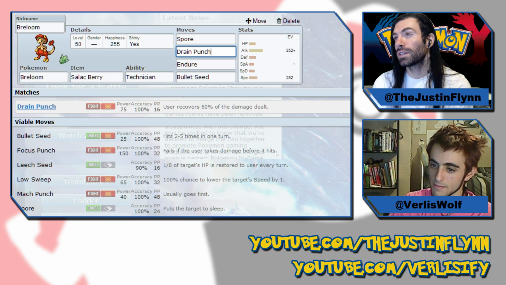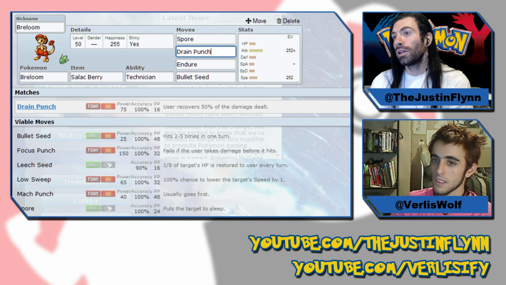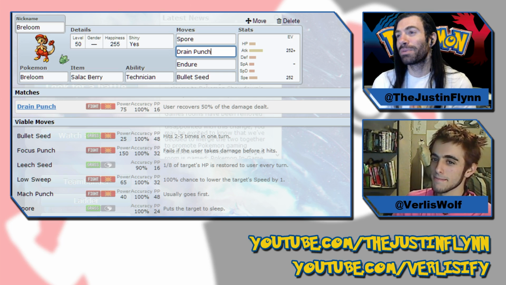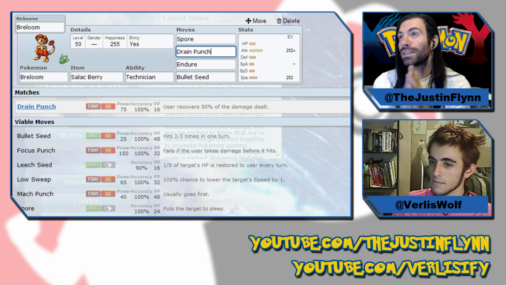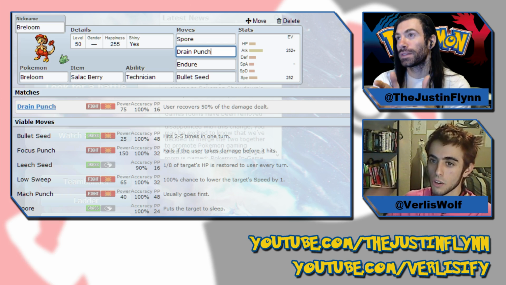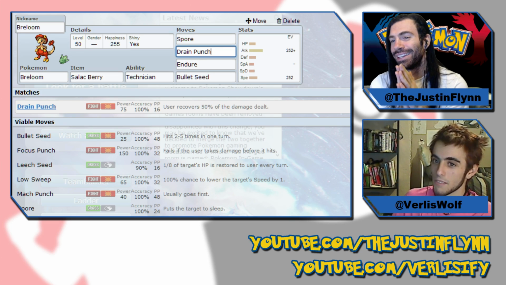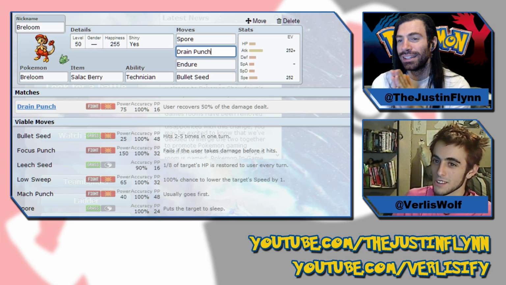Maybe more than 2 hits. I think 2 might not take him out, but yeah, you could probably get him if you score a 3 or 4. And it doesn't matter because Spore is terrifying. Spore is the ultimate scary move simply because you don't know. You're asleep for at least 2, correct? And then is it always 2 to 5? Well, I think you can wake up on the second turn. So the second turn you go to sleep, you're going down, and with Breloom having 360 speed from the Salac Berry proccing, you just can't dodge the Spore, which is why I feel like he needs to be top 40, because it's the fastest Spore you can have.